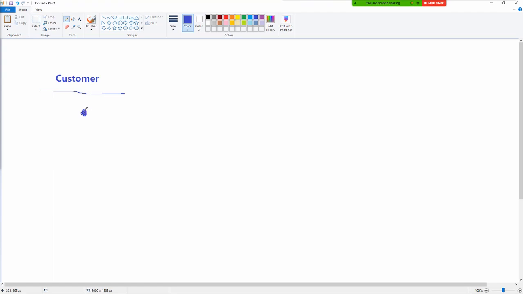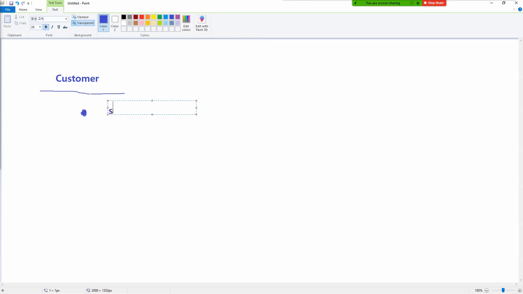What are the symbols? This one is the starting activity.